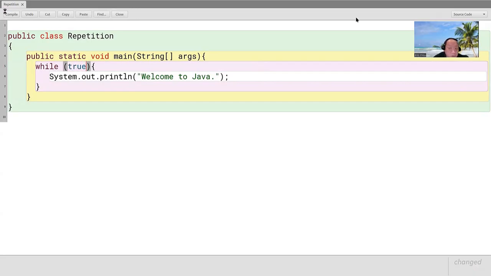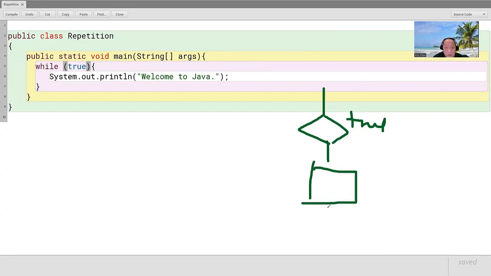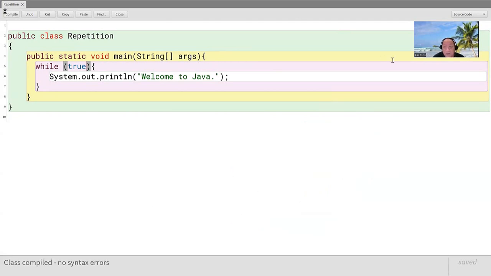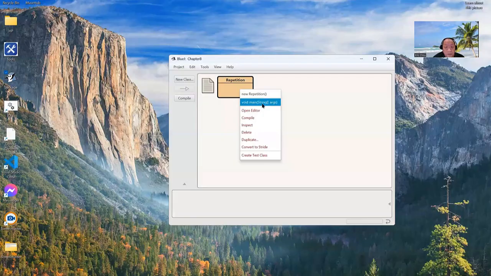That's okay. True is okay because true is always true. That means you go into the loop, it's always true. And you do welcome to Java and then go back to check, it's still true, and keep going, keep going, keep going, you will never get out because it's always true.